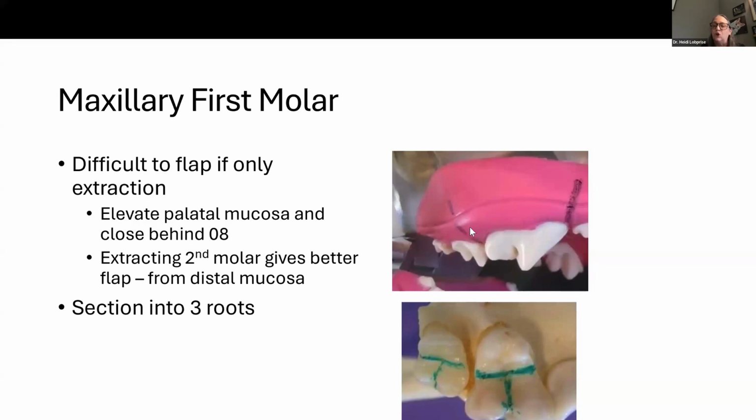As long as I get a good section, a good suture behind the upper fourth premolar, I like looking ahead and making sure I'm going to have a good collar of attached gingiva around that remaining tooth. And then maybe a cruciate. It won't bring all the edges together, but the blood clot has shown to be stable enough for these teeth. Now, one thing that might make it easier if you have to remove the second molar, then pulling all that soft tissue forward is a little bit easier.